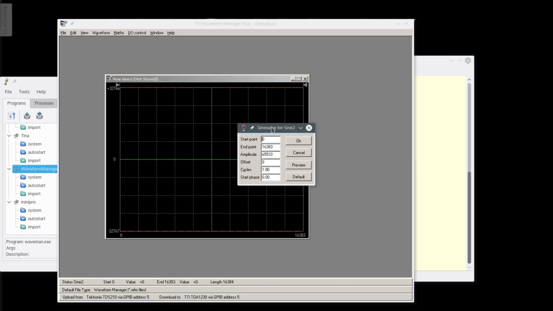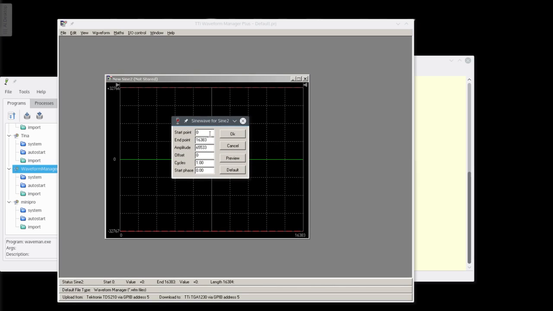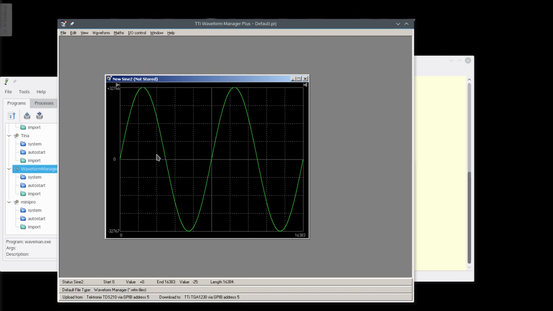And when I do that, then I get the little sine wave generation box. And it says, well, where do you want to start? Where do you want to end? What amplitude do you want? And so I want a full amplitude all the way across. And just for variety, let's say I want 2 cycles instead of 1 cycle. And so when you hit OK, you get the 2 cycles. Now clearly we could have given it different start and ends, and there's little cursor buttons here. We'll look at that in just a second. But we've got a sine wave. Nothing you couldn't have done in Excel, but very convenient.